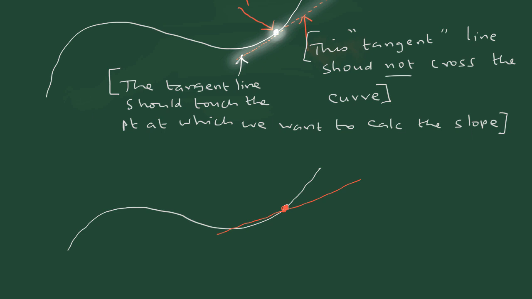But what is the problem? The problem is here. In this region, your line is intersecting or crossing the curve. So therefore this particular line is wrong. Let us say that this straight line is not acceptable. Why is it wrong? Because here it is crossing. Therefore this straight line is wrong. This is the important point you have to remember.